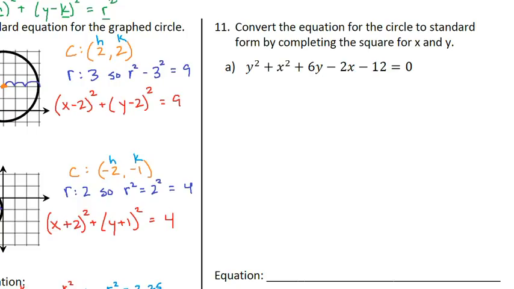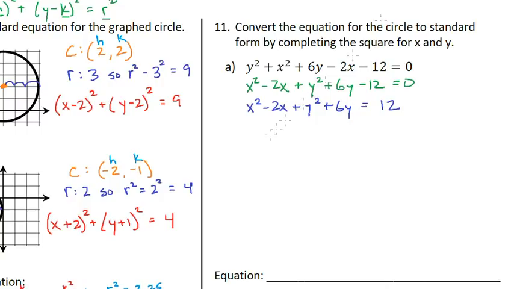Okay, let's go through these. Step number 1, for those of you who are not willing to go take a look at your flip book, because all these steps are listed out there. Step number 1, put the terms in proper order. So all my x terms go together. I'm going to go through this relatively quick because you should know how to do this. Negative 2x plus y squared plus 6y minus 12 equals 0. Step number 2. And you could have done step number 2 and step number 3 together, but step number 2 is move the constant to the other side. Equals, going to change from negative 12 to positive 12.